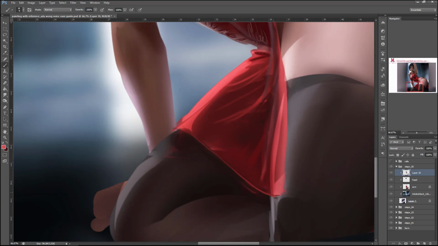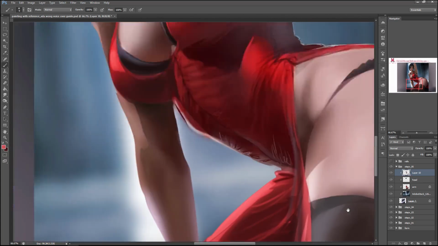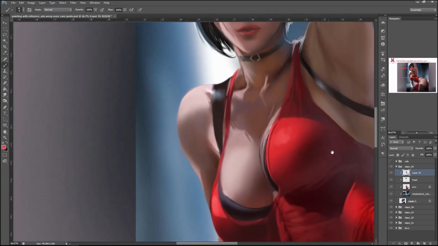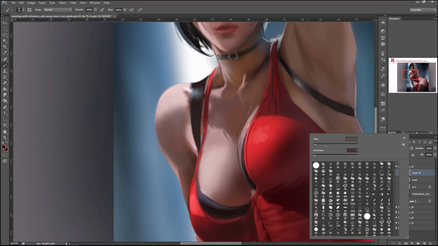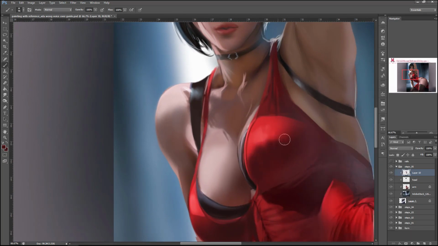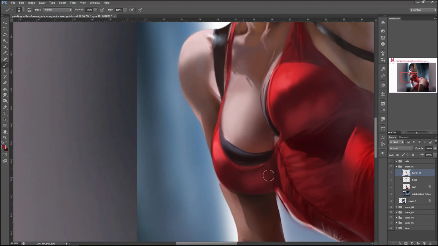Cleaning up the dress slightly. And actually maybe you could even change up the rendering for the dress just by adding some more highlight down here.